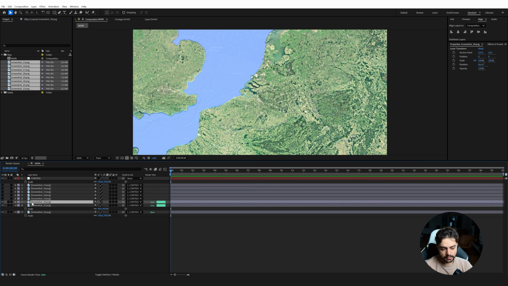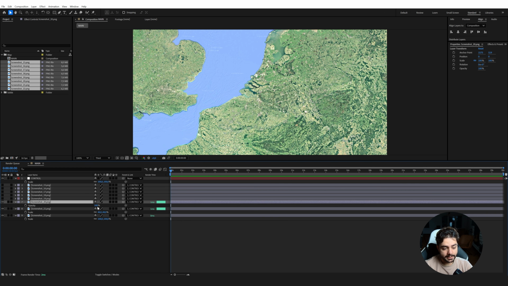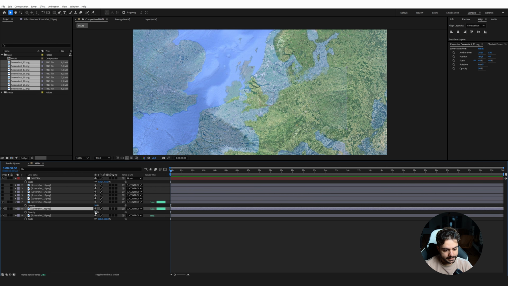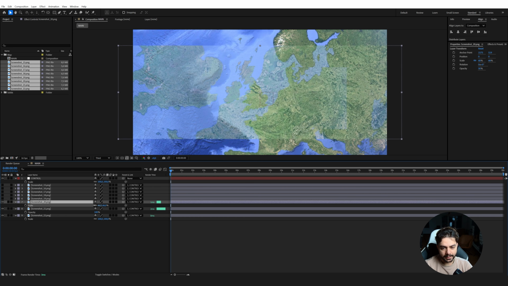So now we can unlock or make the other layer visible just above that. Press T on the keyboard and set it also to 50. And make sure that the layer below it is back to 100 so you can clearly see it again. The opacity, we just bring it lower so we can see the layer below it and make sure that it's fitting properly.